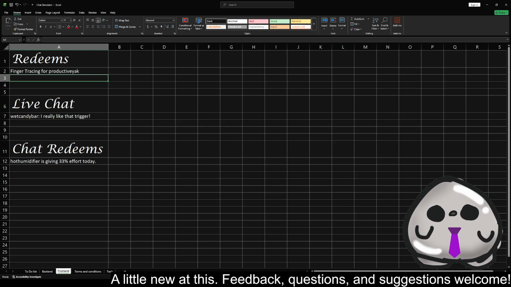Oh, finger tracing. So that's just tracing my fingers on the map. I might need to increase the gain a little bit.